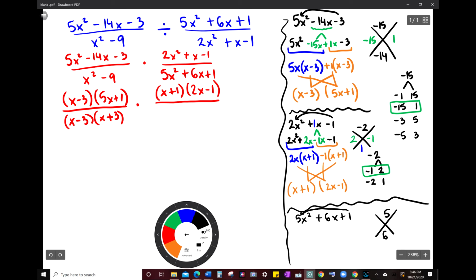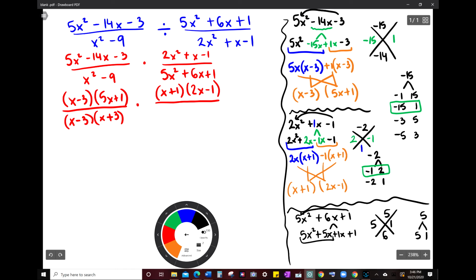I look for the two numbers that multiply to get 5 and add up to get 6. So the factor of 5 is only 1, which is 1 and 5. So I have 5 and 1 here. So 6x breaks into 5x plus 1x. And then rewrite everything else. So I have 5x squared plus 5x. And then plus 1 here.